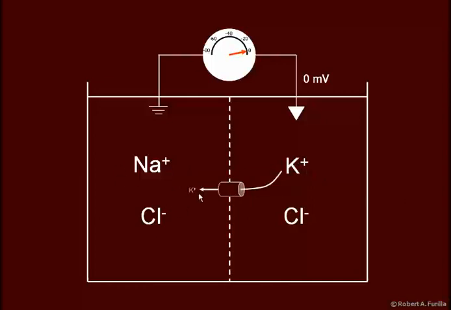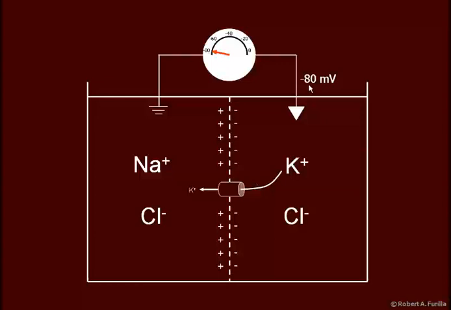This is causing a buildup of positive ions on this side over here, and a loss of positive ions on this side. There is more chloride now than potassium, so there's a negative charge building on this side. These excess charges then line up along the membrane. Excess positive charges on this side, excess negative charges on this side. Now we see we have a negative 80 millivolt difference between here and here. This side is 80 millivolts below our reference.